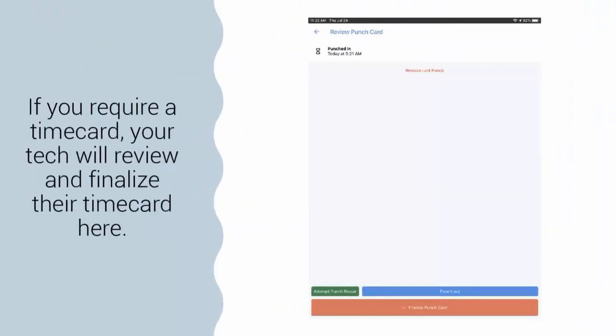If your technicians have a time card that they fill out, if you're using the daily time review, the DTR viewer in Service Desk, then this is where the technician can keep track of their punches and confirm if they've clocked in and clocked out of their day correctly.